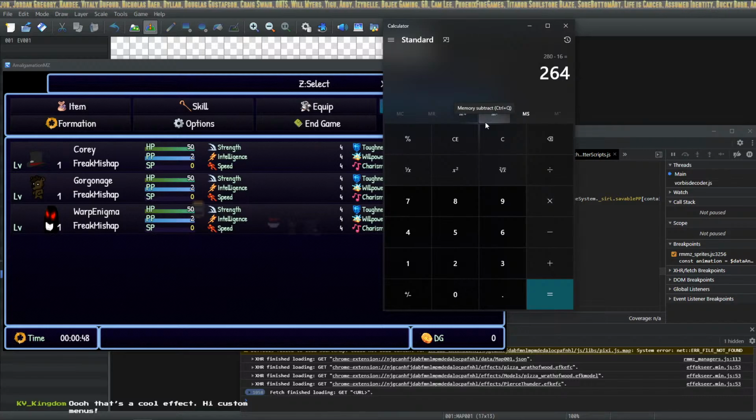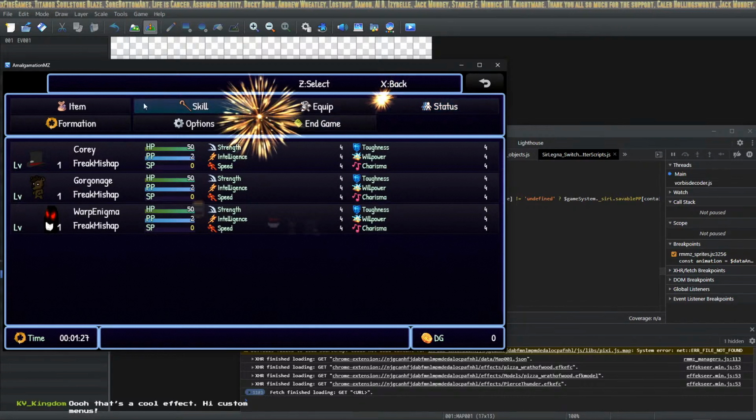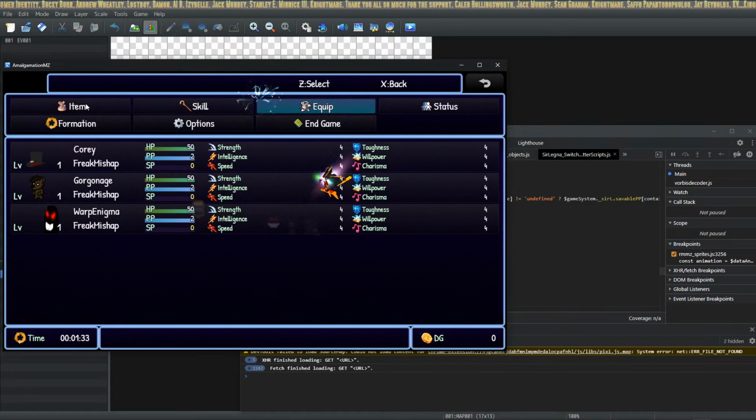So then half of that, right? Divided by 2, 132. So let's offset it by 132, by adding 132. That's freaking cool though. Okay, hold on. Let's go into the items because I think I had a different one set to play when you go into items. Yeah, you go to the menu.